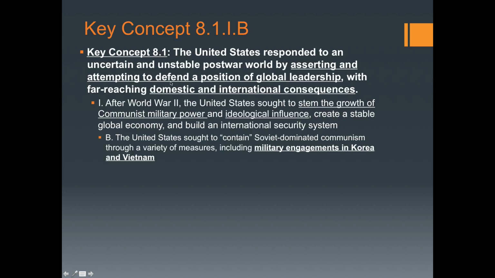Now we'll talk about the domestic ones in class with the counterculture revolution that takes place in America. But international consequences, there are a lot of them when we're dealing with the Cold War, but today we're going to look at specifically Vietnam. After World War II, again, America is trying to stop the growth of communism. They're trying to stop the military power of the Soviet Union. They're trying to stop their ideological influence that they have in Asia, in Latin America, and Africa. And here we're going to get to containment policy as it tries to get itself into these military engagements. Korea was first, but Vietnam is the bigger and the more famous of them all.